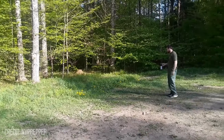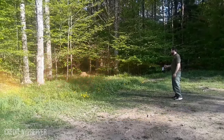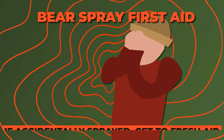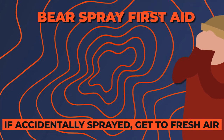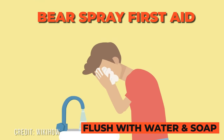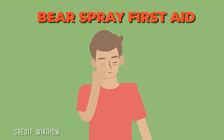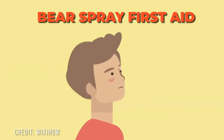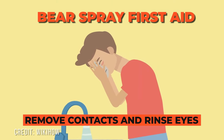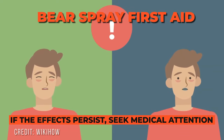Accidents with bear spray can happen, and the wind can push the spray right back in your direction. So along with knowing how to use bear deterrent, you should also know some bear spray specific first aid. Anyone who's been accidentally sprayed should be removed from the contaminated area to fresh air as quickly and as safely as possible. Next, flush any exposed skin with cold water and soap, then pat dry with a towel. Mild or non-oil based soaps, such as baby soaps, are recommended. Make sure not to rub any exposed areas as this can cause further irritation. To flush spray out of your eyes, first remove contact lenses if applicable, then place your head under water and open your eyes every few seconds. Do not rub your eyes. If the effects of the spray do not dissipate in 30–45 minutes, seek more serious medical attention.